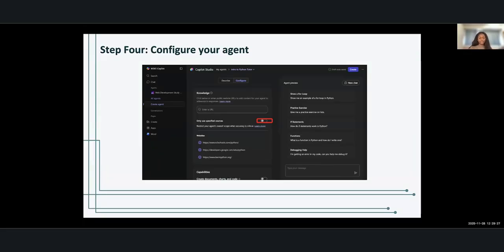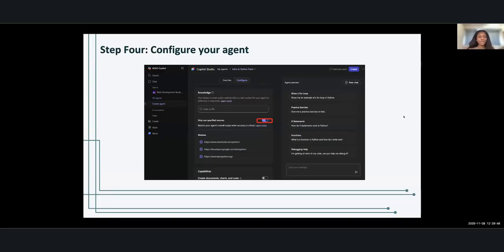And then if you look at websites, you can see those 3 websites I added. There's a toggle button over there that says only use specified sources. While the AI agent will primarily go through those 3 websites, it's also free to search other places of the web. But let's say I don't want that. I wanted to only use those 3 sources. So I'll click on that to only use those 3 website sources that I've put, and it's going to restrict the whole scope of the AI agent when it's using the web.